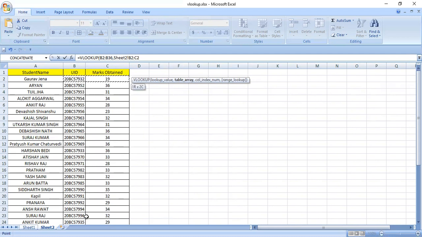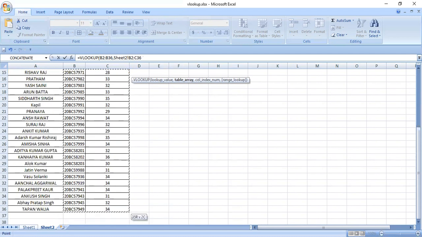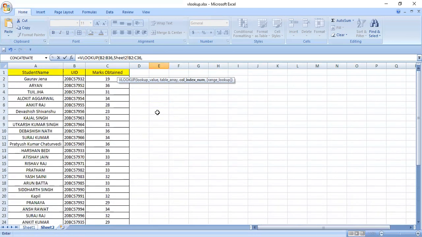Then I will select from the column which matches the UID, the unique identification number, and I will select two columns. I select the number of columns in which I think I will be able to find my required result. You can see that I have selected two columns, column B and C, and then again you put a comma. The next important thing is, out of the columns you have just selected, which value you want to return.